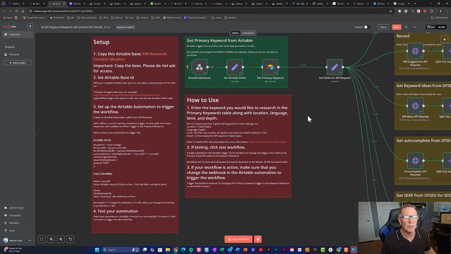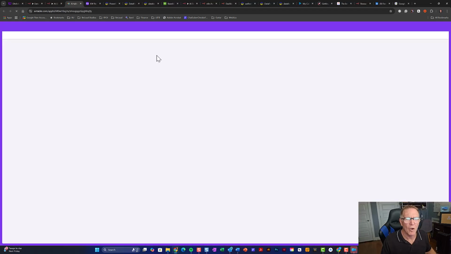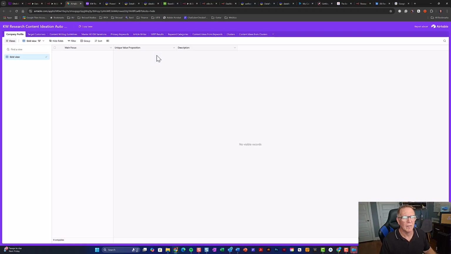So the very first thing is copy this Airtable base. Click on it. It's going to open up. You'll see it looks just like the one that I just showed you. Click right here and say copy. If you started typing in this, it would send me a request to allow you access to the base, and I can't give that, so please remember to just copy the base. Okay, so that is that part.